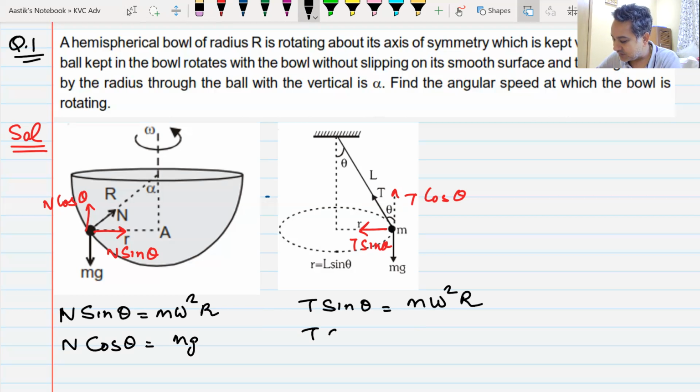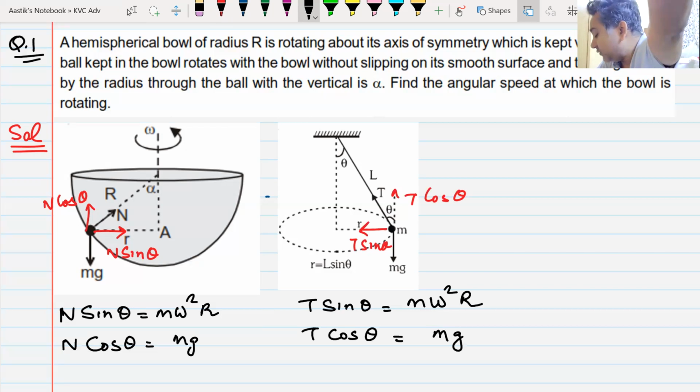The first thought that I think is coming into your head right now is that we cannot solve this question. And that is the wrong thought. Having written this equation, the rest of the things should be pretty simple. You just have to eliminate N and you will end up with the equation.